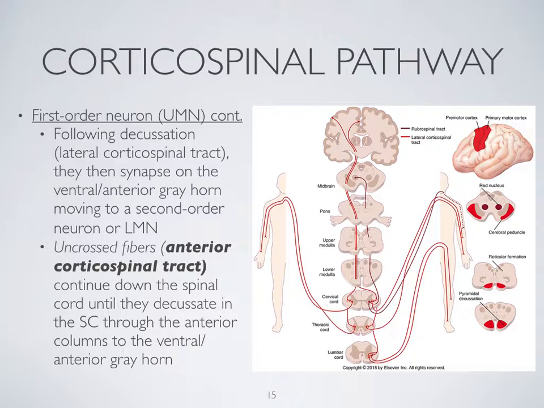So if you have a pen and paper or you can draw on your tablet, I want you guys to draw that same ipsilateral movement from that pyramid. We're going to keep following that same pathway down until we get to the ventral or anterior white column of that thoracic cord segment, and then we're going to jump over to the opposite or contralateral ventral gray horn and synapse on that cell body.